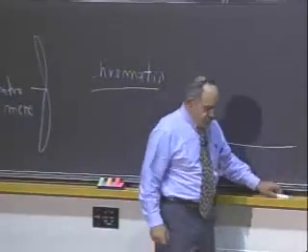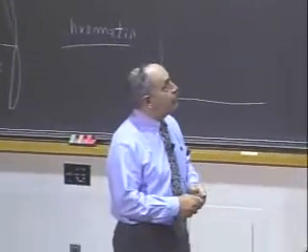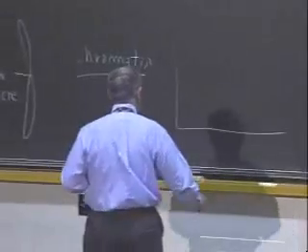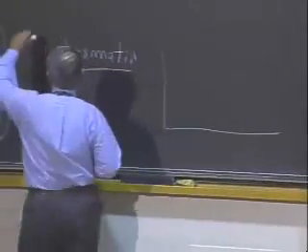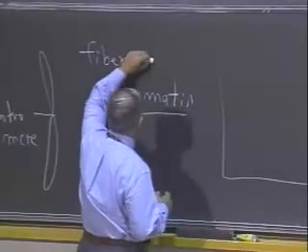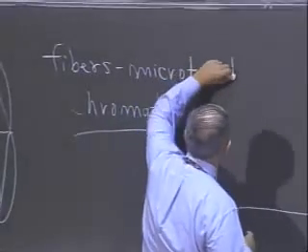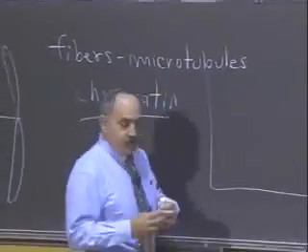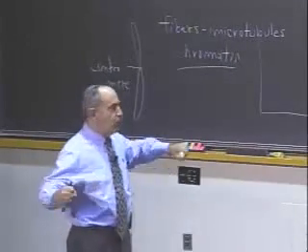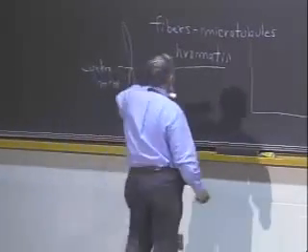What we can do is we can take cells and we can block them in mitosis. How can we block them in mitosis? We can use a microtubule antagonist. So I told you before that the spindle fibers that pull the chromosomes apart are made of microtubules. Microtubules happen to be one of the constituents of the cytoskeleton that gives structure to the cell. And these microtubules are used as the fibers for pulling apart the two chromatids during anaphase, as I just mentioned. And we can use a microtubule antagonist.